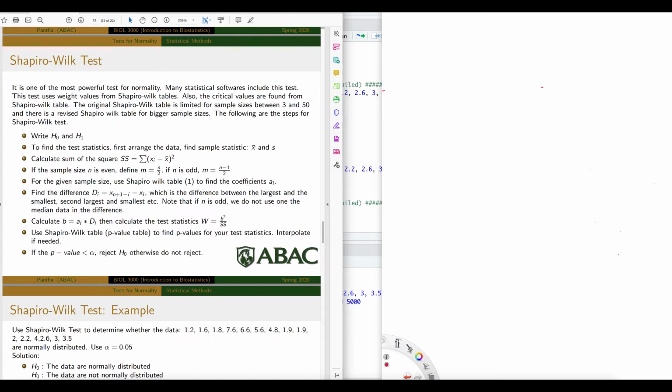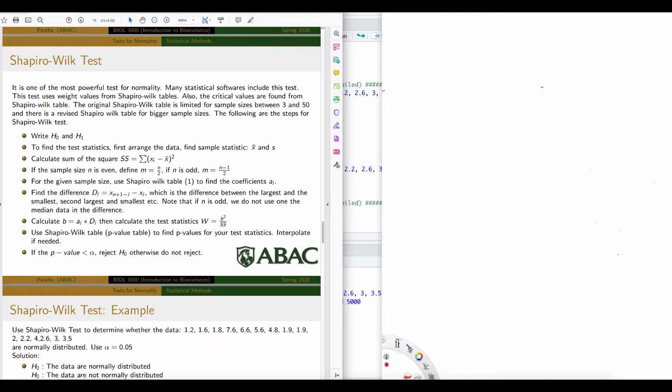In the last video, I discussed how we use the Kolmogorov-Smirnov test for the normality of the data, right? But one of the problems with using that method in R directly was that if the sample data are repeated, then it shows some warning message, right? Because it doesn't work well if some of the sample data are repeated to test the normality. But if you do it manually, it is perfectly fine. The method that I mentioned is perfectly fine.